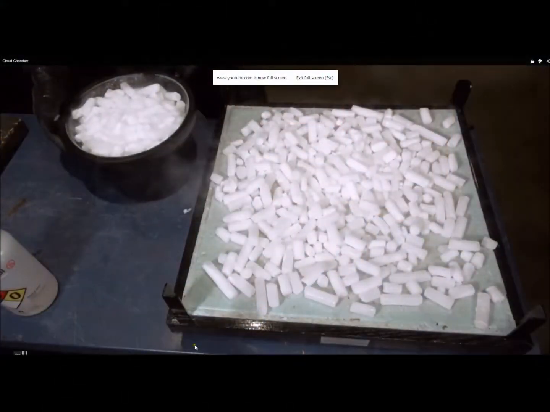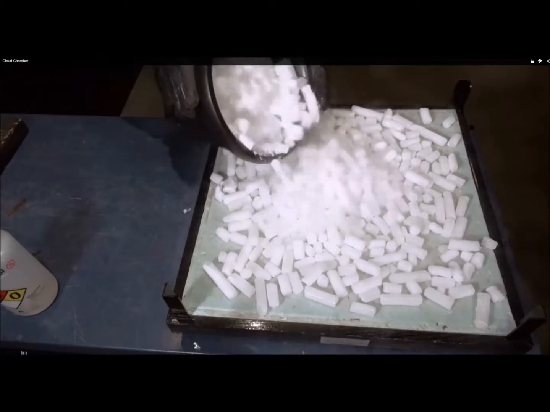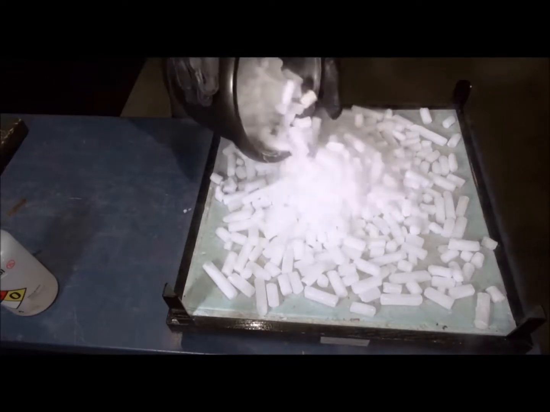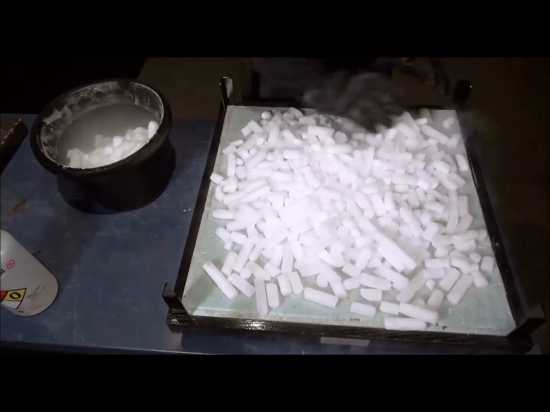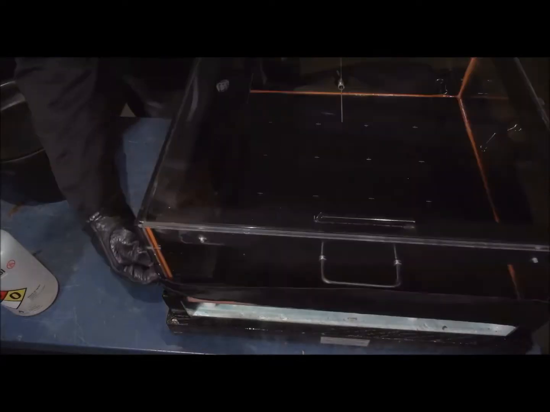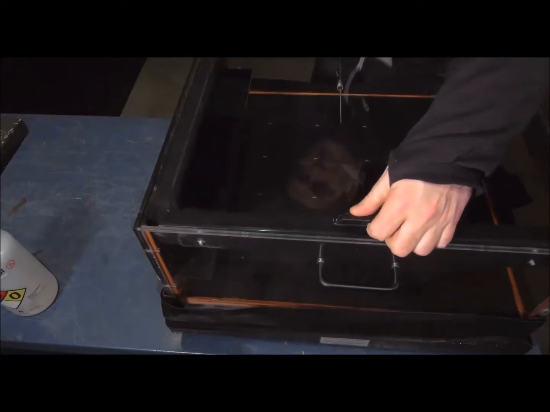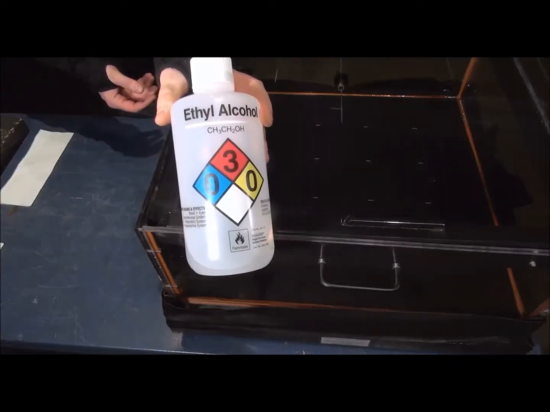If that's true, there's this thing that's really neat. It's called a cloud chamber. Essentially, you get some dry ice, fill up the base of a platform with dry ice, and put a chamber or an aquarium over top of it. Inside you have a lining that you soak with alcohol.